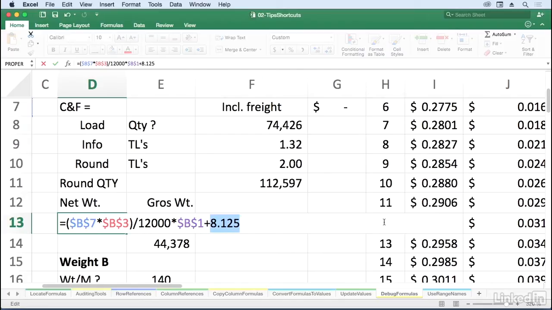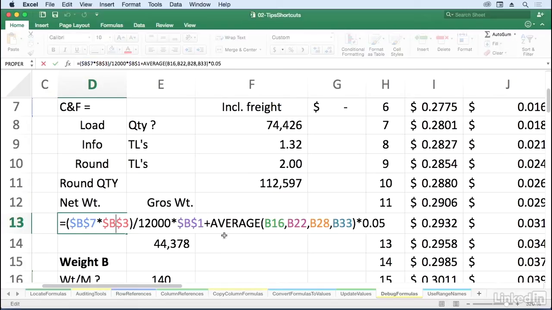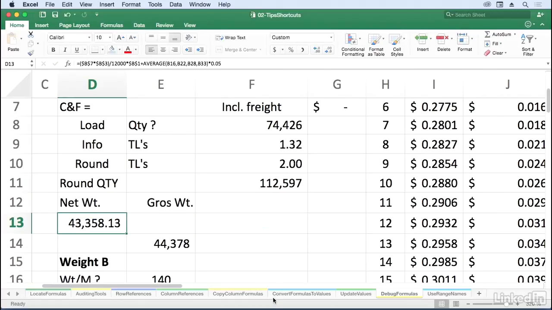Again, like in previous scenarios here, it could be, oh yes, now I see what's going on. Let's get out of here, escape, reconsider this, and rewrite the formula to refer to some other cells other than the ones that I referred to over here. So it's a valuable tool for debugging formulas using the function key F9.